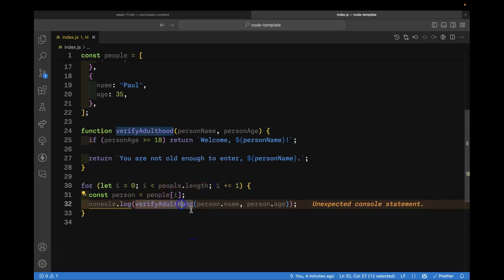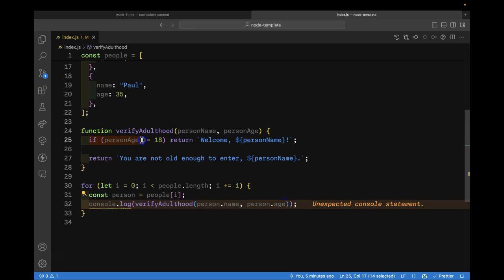And each time we do that, we're going into the person, we're accessing the name property and the age property. So whatever this name is, it gets bound to this placeholder or parameter called person name, but it could have been called giraffe. We go in here and say person.age, and the same thing happens.